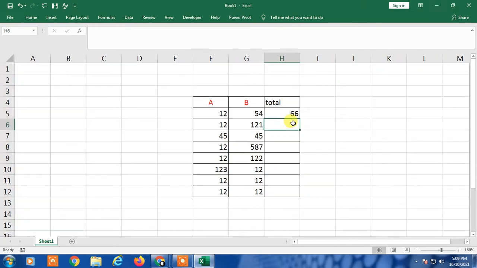So one formula I have applied here. You can see if you click on any cell, the formula shows in the formula bar on the upper side. Now you want to apply this formula to all the rest of the cells. Just hold this corner by holding the left button of your mouse, and scroll down. The formula will be applied to all cells.